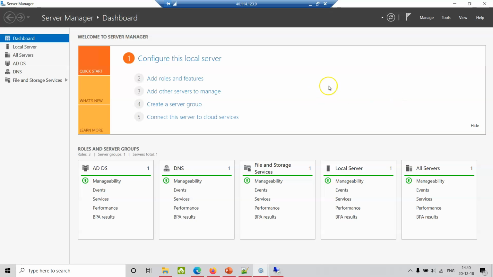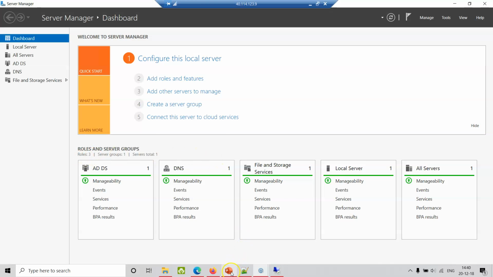So the domain controller is also installed now. So ADDS, local server ADDS, are installed. Number of servers are 1 here. So groups are 1. Number of roles are 3. So that should be good.